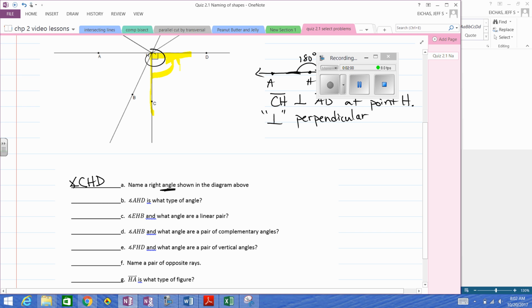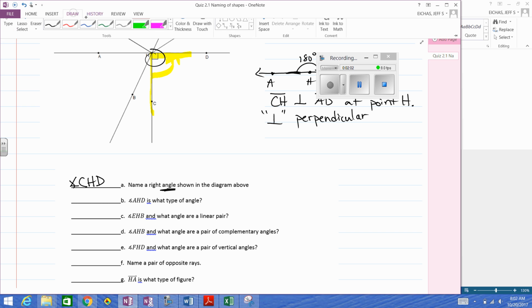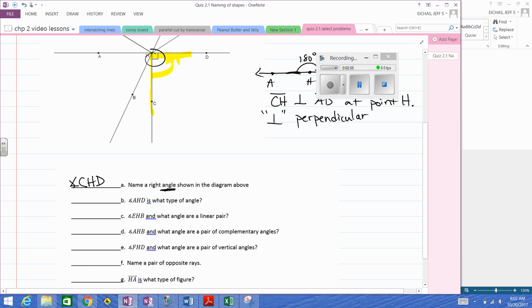Now, somebody did do this correctly. And there is another right angle. It's this one, A to H to C. That's okay as well, right? Because if it's a line, that's a 90, then the other one's a 90 if you go all the way from here to here. So there's a lot of options.